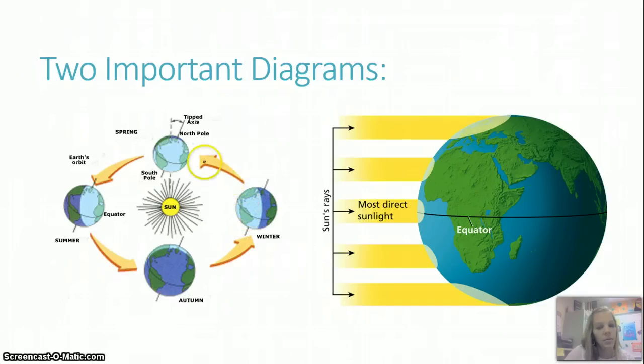So about 3 months later, we start springtime. Here, the tilt of the Earth is in the same direction, but because of that, the equator is now getting the direct rays. Before, during the winter time, below the equator was getting the most direct rays. Now it's right at the equator. And that means that as we go further north or further south away from the equator, we're going to get more and more indirect sunlight.